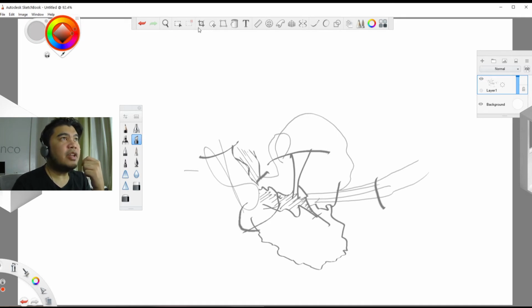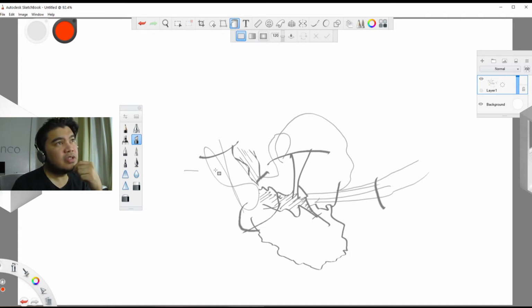So let's select a red fill. And right now it's a solid fill. We can do a linear gradient or a radial gradient. So that's just how easy it is to put some color in your work.